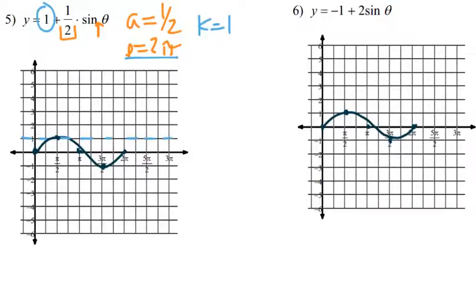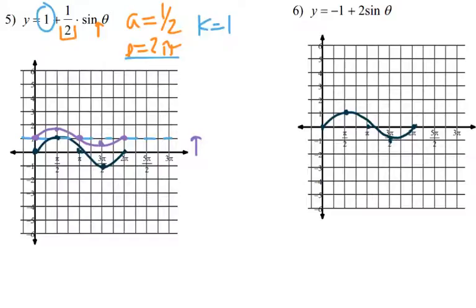But because my period's the same, on that midline, this point shifts up 1, this point shifts up 1, and this point shifts up 1. Okay, it's just shifting that up, just up 1. But it doesn't affect these other 2 points, my point at pi halves and my point at 3 pi halves, because the amplitude will affect those. So my amplitude is 1/2, so I just go from the midline up 1/2 and from the midline down 1/2. And there's my new one.